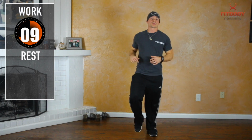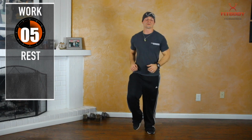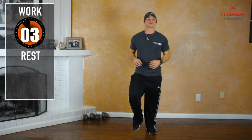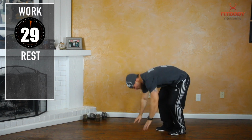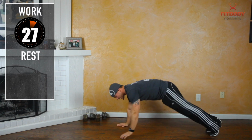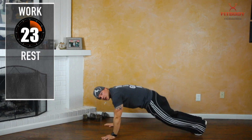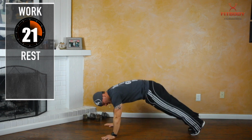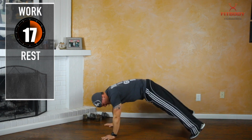Then after this, we got our plank jack. Then we're gonna be doing that skipping, and it's gonna be kind of a skip in place. You'll see what I'm talking about. All right, on the ground, 2, 1, here we go. So, plank jack. So your feet are moving just like you'd be doing a jumping jack. All right, there we go. That's it, perfect. Keep moving.